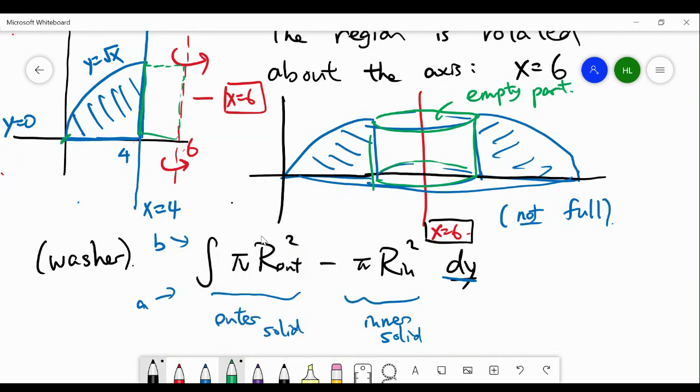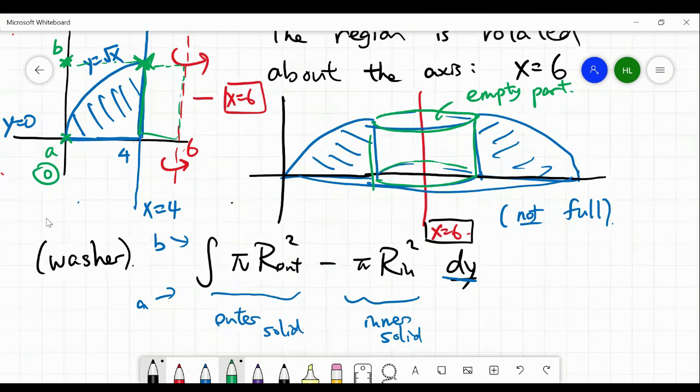If you go along the y-axis for the current blue picture, we have to look at the lowest and uppermost points bounded by the region. Clearly, a is 0, because it's the origin. And the y value of the uppermost point is our b. Do you know how to find b? If you look at this picture, b is the y coordinate of the intersection of two lines.